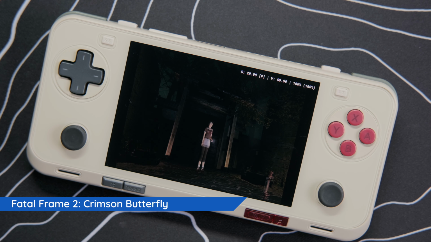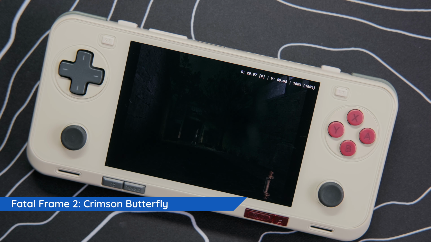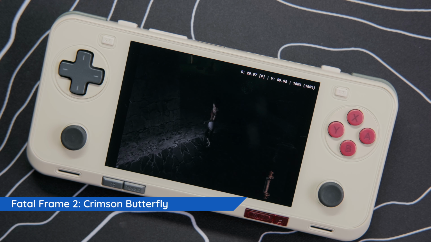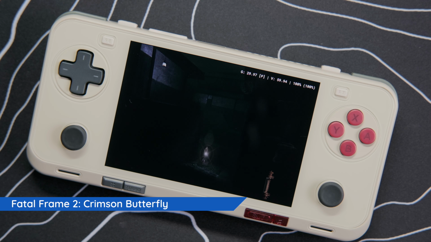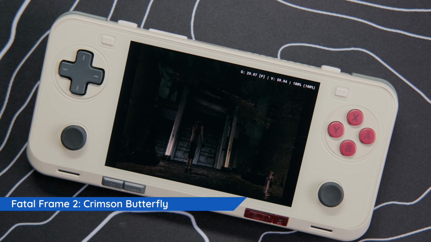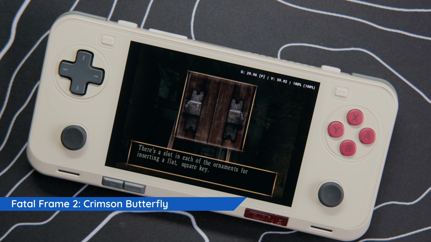Fatal Frame 2 Crimson Butterfly is a game I never would have considered playing if I weren't testing out games for this video, because I do not like anything horror. Horror movies, horror games, Halloween Horror Nights, I hate anything scary. However, I found this game to be super interesting. It's about these two sisters, Mio and Mayu, exploring a haunted village. There's ghosts you kill with a Polaroid camera, and overall it's just got this really creepy atmosphere that's not overly scary, at least for how much I played so far. I actually didn't know you could run in this game, so I spent the first hour literally walking at a snail's pace through the different rooms in the first house, which made it all the more creepy.